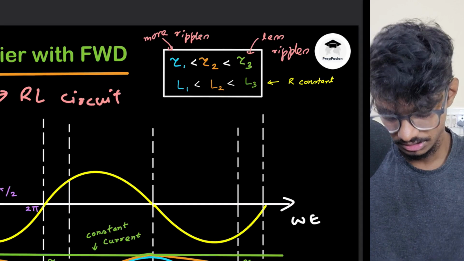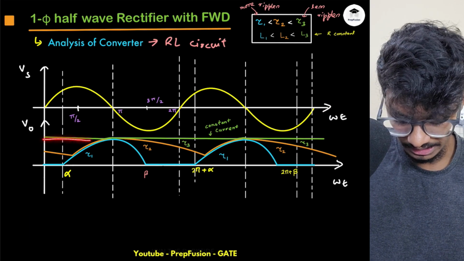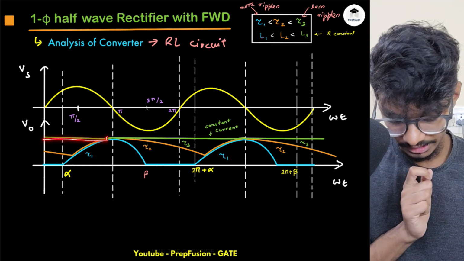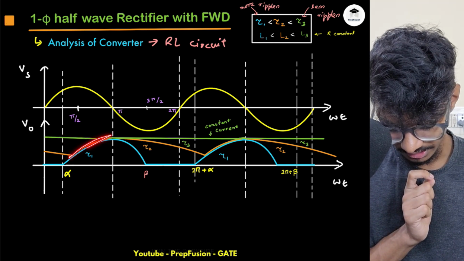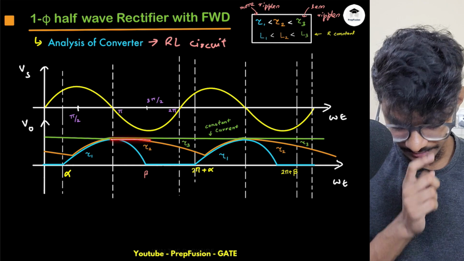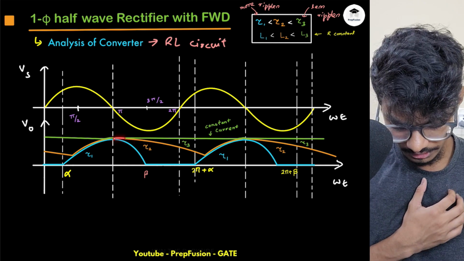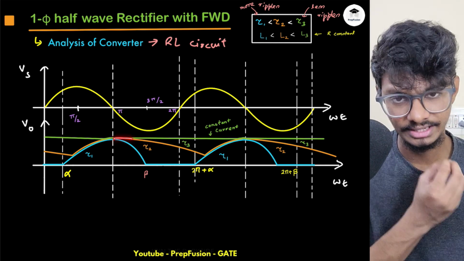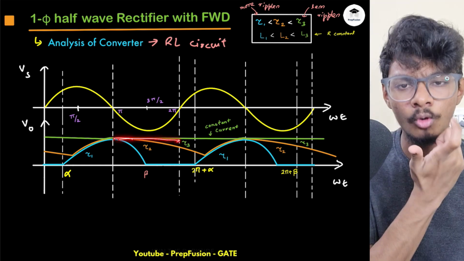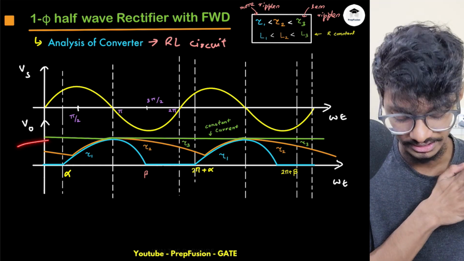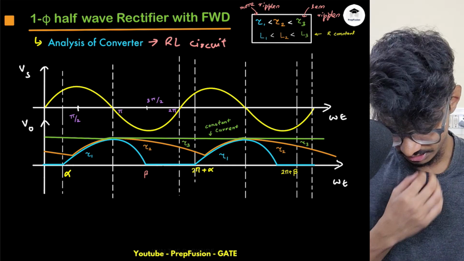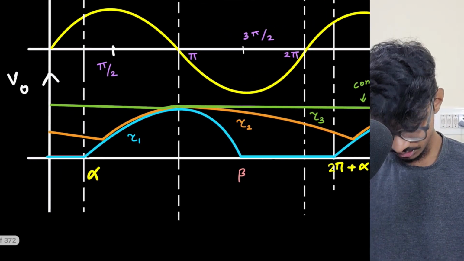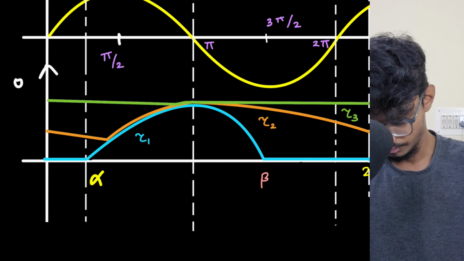I'll show you here. If you see here, the time constant is very high. During the discharge period, what will happen? The time period is very high compared to the time constant, so it will discharge by a very low amount. It will be almost equal to my IO max. This is not the voltage waveform. This is the current waveform, not the VO.